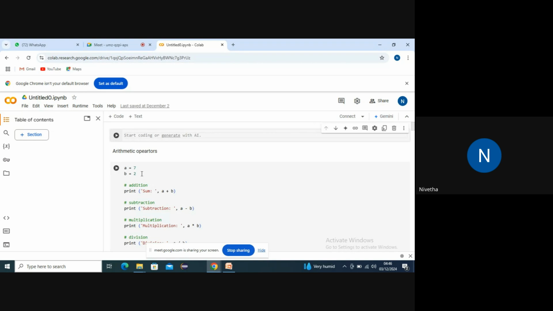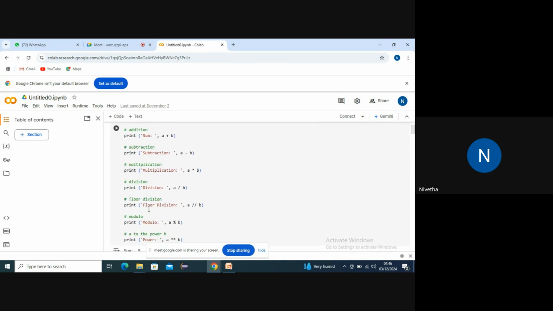So b is a variable and 2 is a value. I'm assigning the value 2 to the variable b. Here I'm giving a print statement, which is a predefined statement. Print sum equal to a plus b. Next, the same for subtraction, multiplication, division, floor division, and modulo.